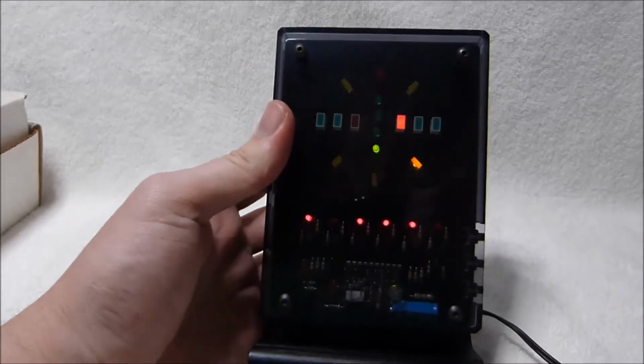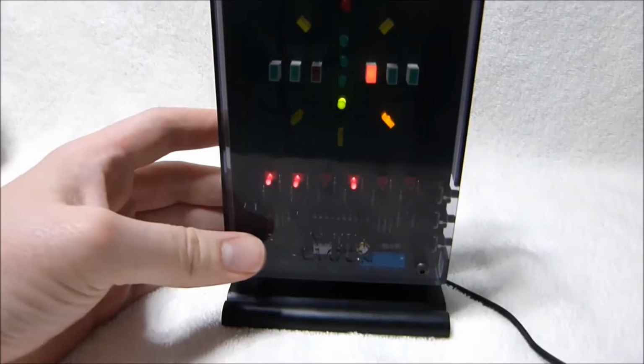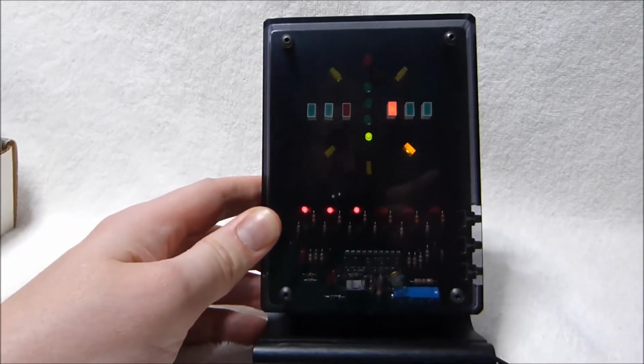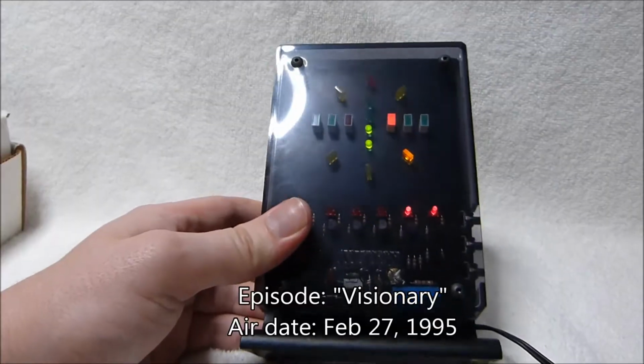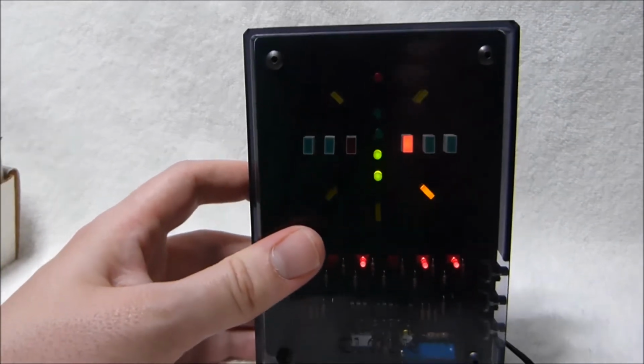Here's a clock that's a bit different. This is the Alien clock. It apparently appeared on an episode or two of Star Trek Deep Space Nine. I'll admit I haven't watched that myself, but the clock is interesting regardless. Telling time on this clock is a bit unintuitive.